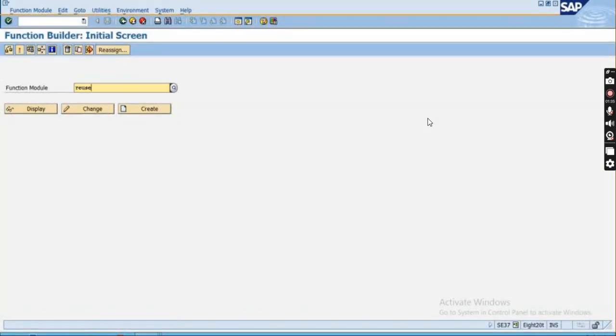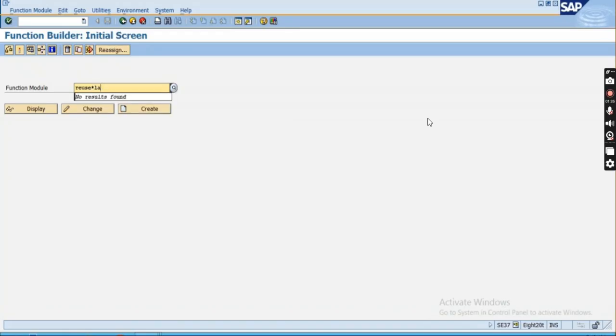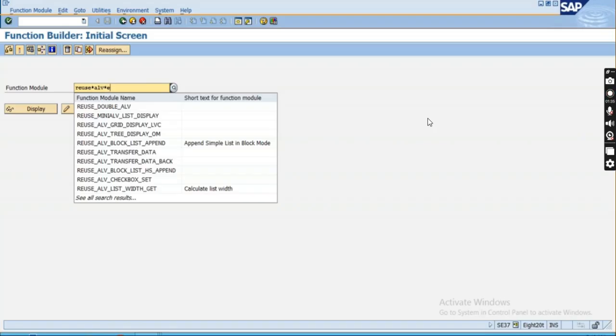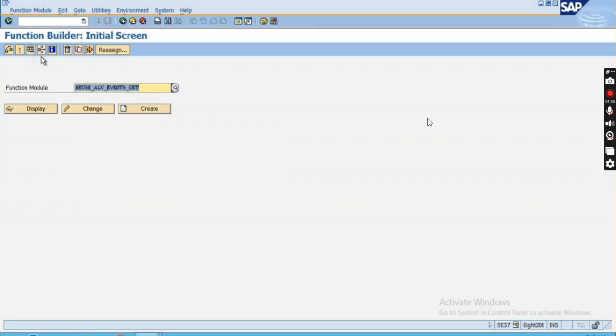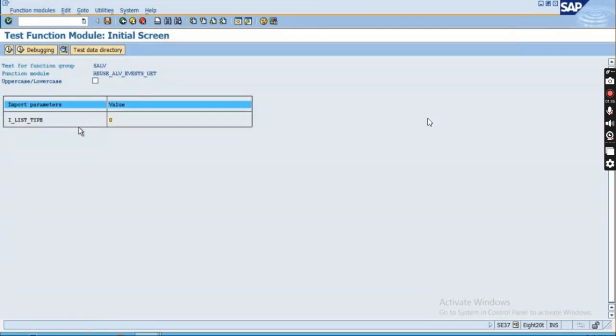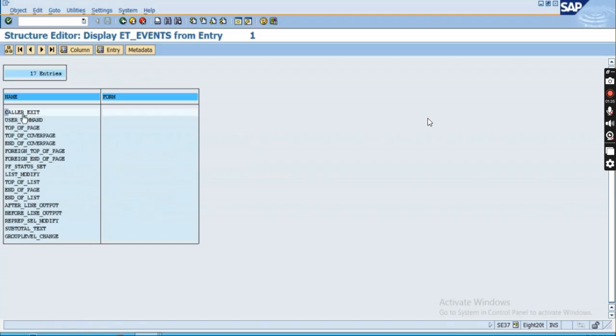You have REUSE_ALV_EVENTS_GET. This is the function module. Run this one, and you can see that you have a total of 17 entries for this event.